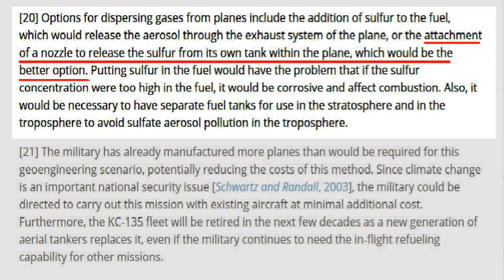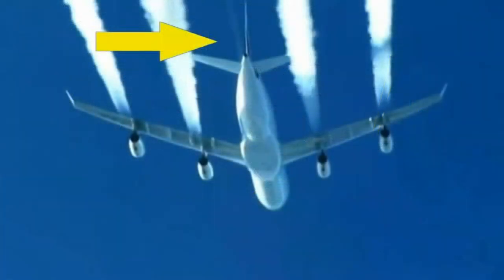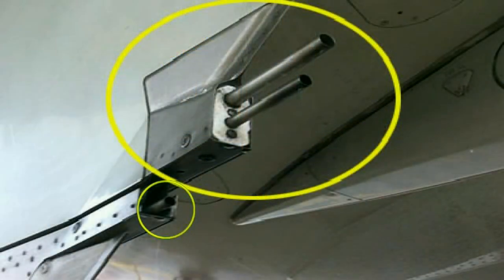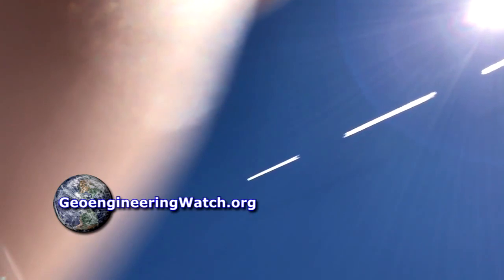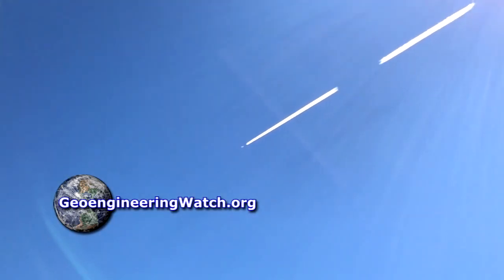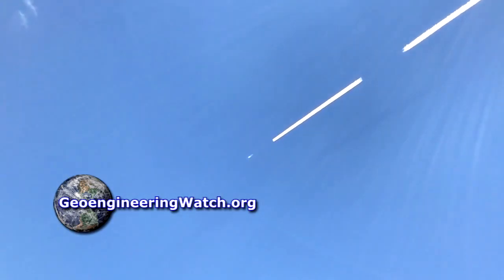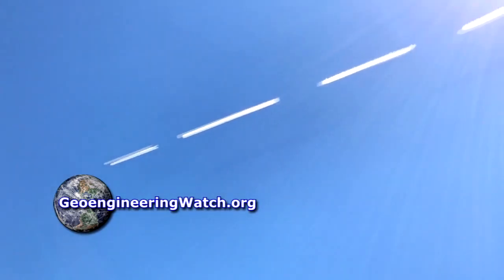So what Roebuck is planning for the future is what we have been seeing in the skies for two decades or more. Geoengineers like David Keith and Alan Roebuck pretend that they don't know the military and civilian airline contractors are already spraying the troposphere with chemicals, but they boldly adopt current methods for spraying sulfuric acid into the stratosphere because it's safer, causes less wear on the fuel system and engines, and allegedly doesn't pollute the breathable air when the planes fly into the troposphere. But we all know that what goes up must eventually come down — it's pollution, and we will all need to find ways to avoid it. Keep looking up.